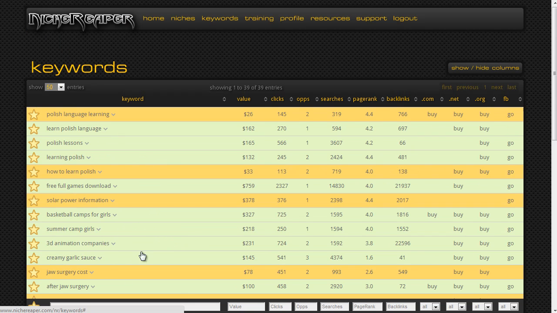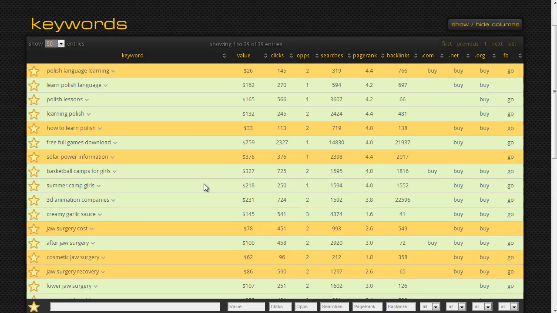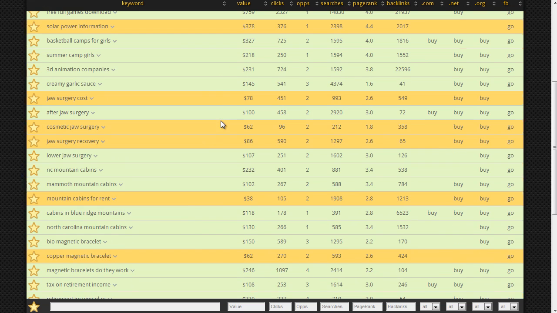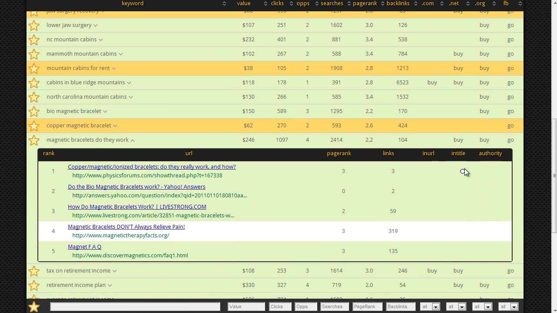Actually, I'll go back to that for a second. Where there is a full dot, that means it is an exact match. What I need to do is find an example of where it's not an exact match. What do we got here? Here's another good one. Magnetic bracelets, do they work? Now this, yeah, here we go. See, this is a hollow dot, so there is a keyword match, but it's partial. Partial could mean that it's only 2 out of the 3 keywords, or they're in a different order, or it's plural, or something like that. So it's not an exact match, or in, yeah, different order is another example.